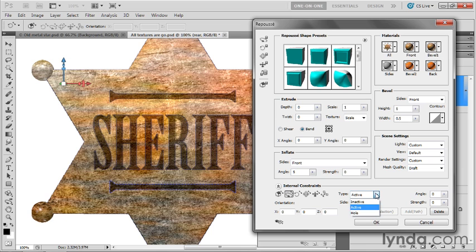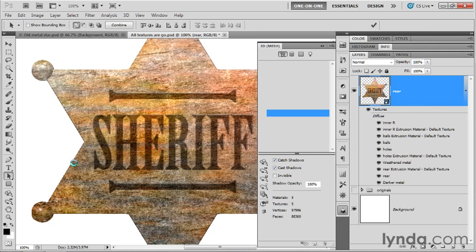Anyway, I'm going to change the type from active to hole and then wait for that change to complete. And as soon as I get my cursor back, I'll click on the top path like so. And then I'll change its type from active to hole as well. And then I'll click the OK button in order to apply my modifications. So that's how, just in case something like this happens to you, that's how you go about modifying the size and shape of your internal constraints when working with Reposé inside Photoshop.